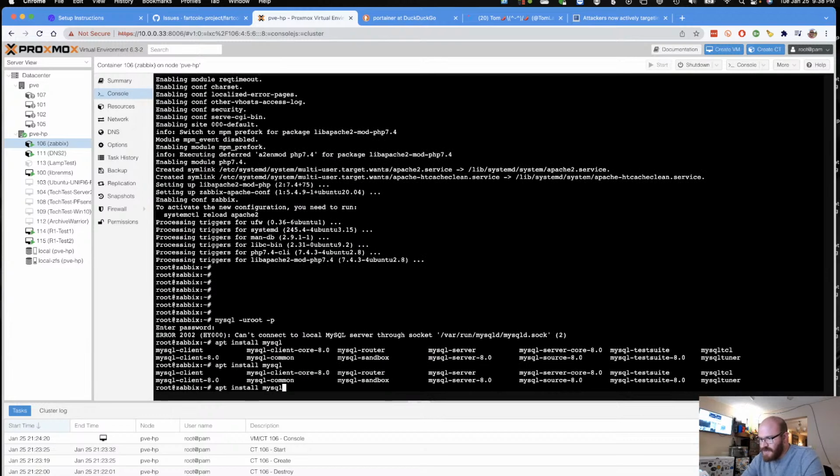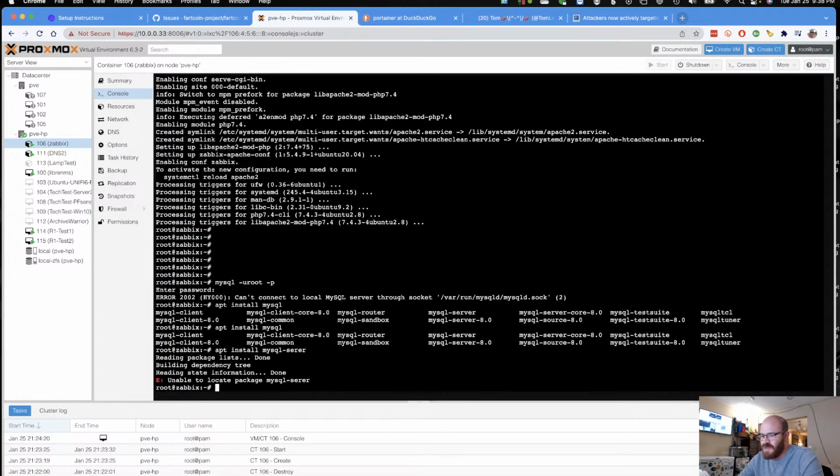What are we gonna do? MySQL 8, mysql-server, which is probably going to be the most common one, isn't it? Or is the current MySQL server... You know what? We'll just let it run. Install MySQL, unable to load. Helps if I type it right.